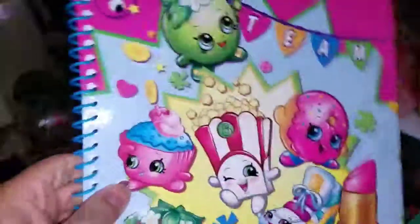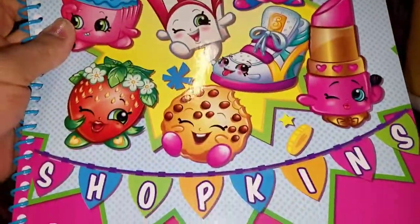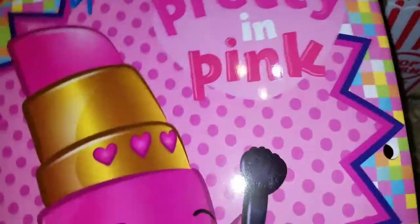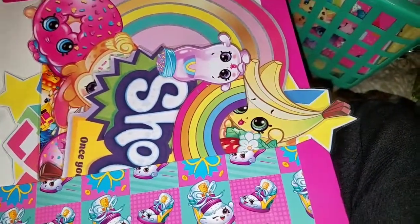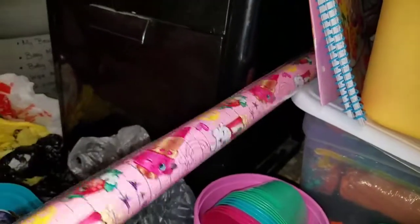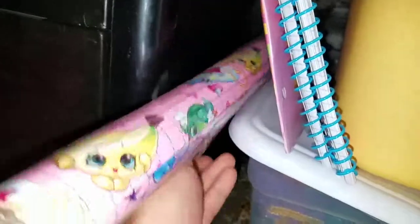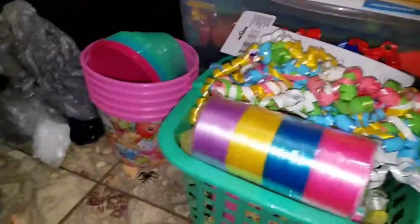I have these notebooks I picked up — originally they were going to be used for the picture cutout idea. I might or might not use them. If not, I'll just throw them in the prize box. And this folder I showed you before — it contains all my laminated cutout pictures from a calendar available at Dollar Tree right now. I laminated them because they're very flimsy pictures. I also have these Shopkins wrapping paper I picked up at Dollar Tree — you don't get much but I might use it for my decoration. We'll see how crafty I can get.